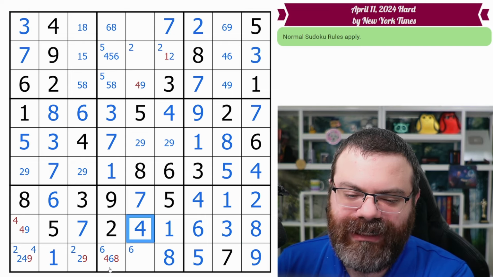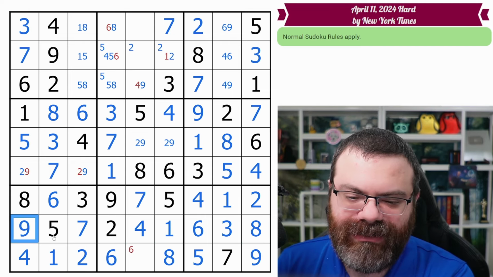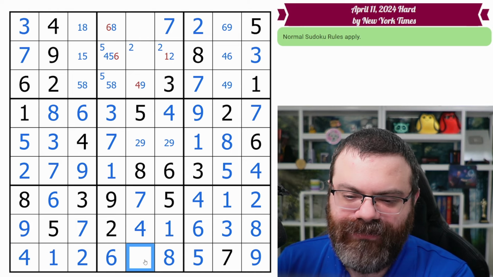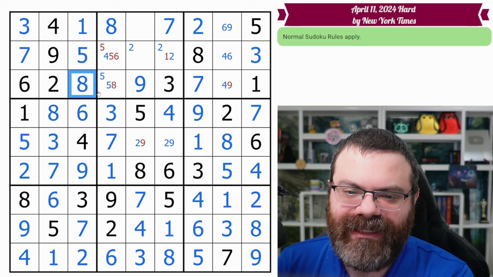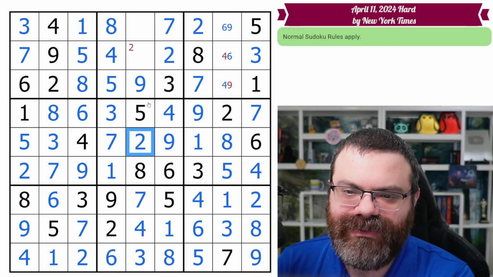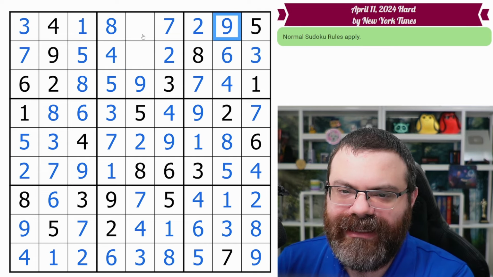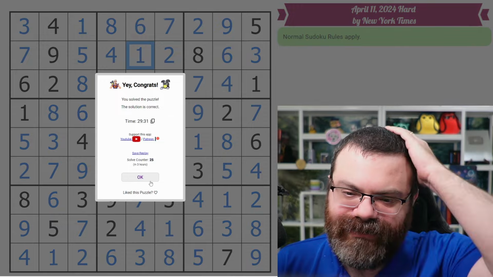That's 1 and 4. And I think the rest of the puzzle just kind of plonks the rest of the digits in. This is a 3. That's a 9. We get the 8 and the 1, 5 and 8. That's 5 and 4, 2, 9, 2, 4, 6, 9. And then we have 1 and 6 left, and we finished.